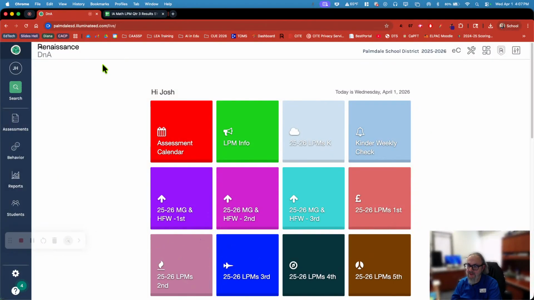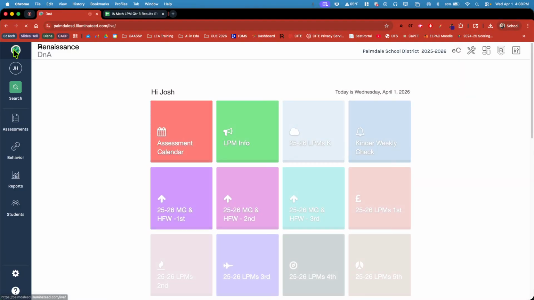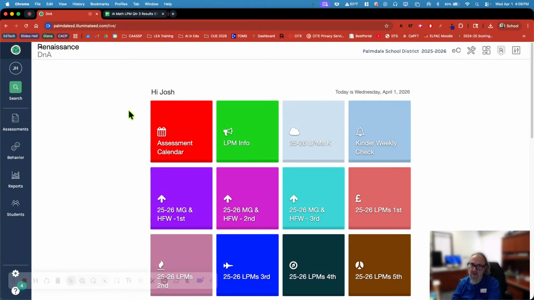On how you're going to do that. So we're working on getting you DNA access. You do have an account, it's just not appearing in your class link. So once you come in, you should see all these tiles. If you're not seeing the tiles, click on the little DNA whirl swirly up here at the top, and it will bring you back to here.